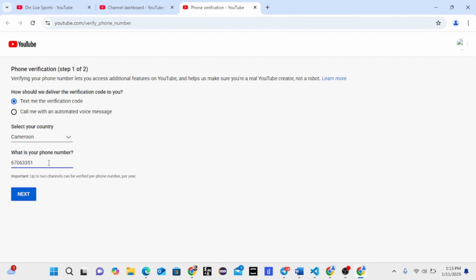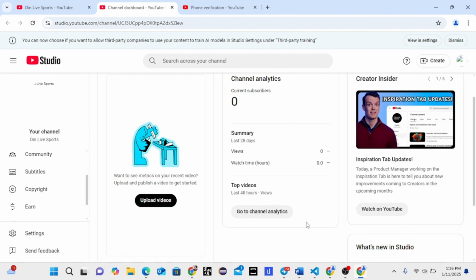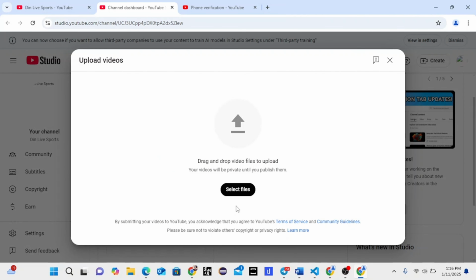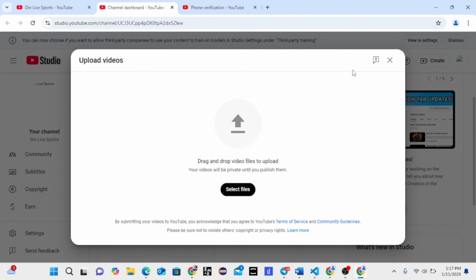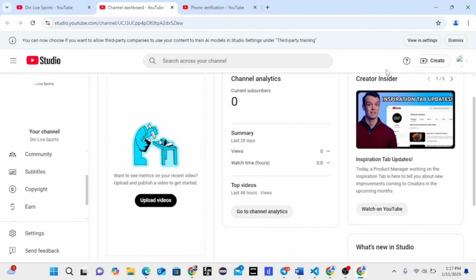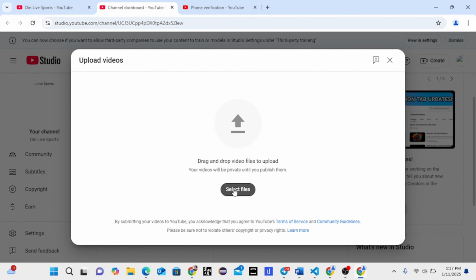It will send you a verification code and you enter it, and once your number is verified, at this point you can upload your video. So to upload the video, you just click on upload video and you select a file from wherever you stored it on your desktop. So you can either upload that way, or you can upload by clicking on create, and you see the same process. You select your file.